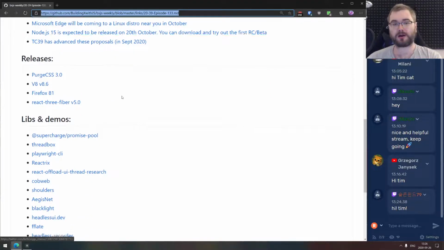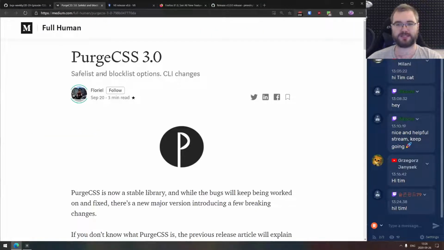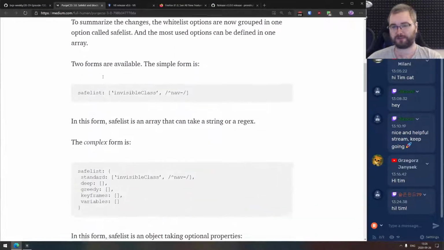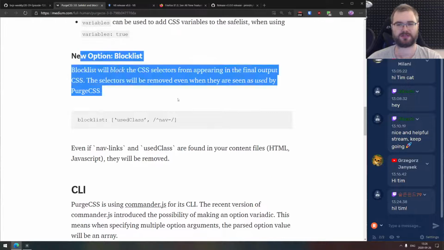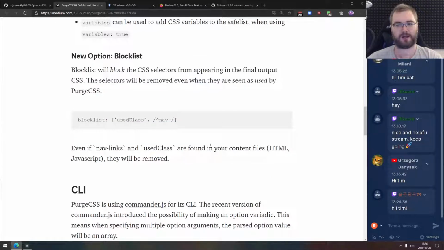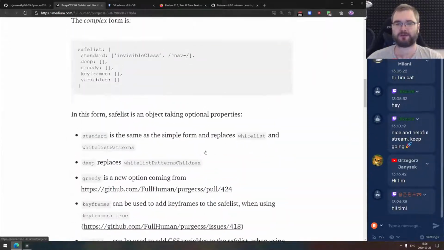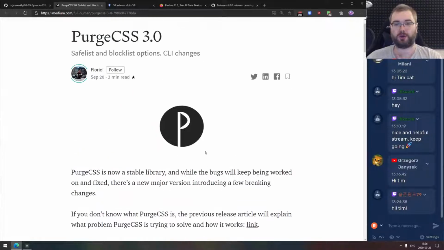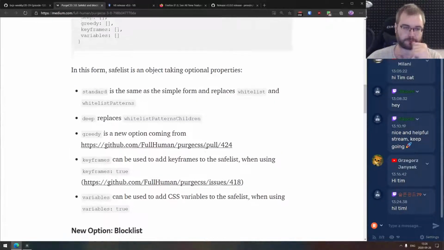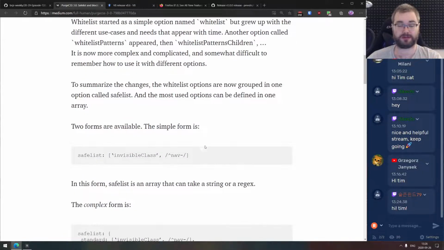Right, now we are coming to the releases section. We got 4 of them here, starting with PurgeCSS 3.0, which simplifies the whitelisting options and adds the block list option finally, which I think is the thing I've been missing the most, at least the way I set up builds with PurgeCSS. But yeah, PurgeCSS is incredibly helpful. So if you are building your CSS customly and you want to throw out things that you don't actually use in your code, do check this one out. It's actually very helpful. Vue 3. I think I covered Vue 3 at some point, right? We already talked about that. But yes, Vue 3 is also out.